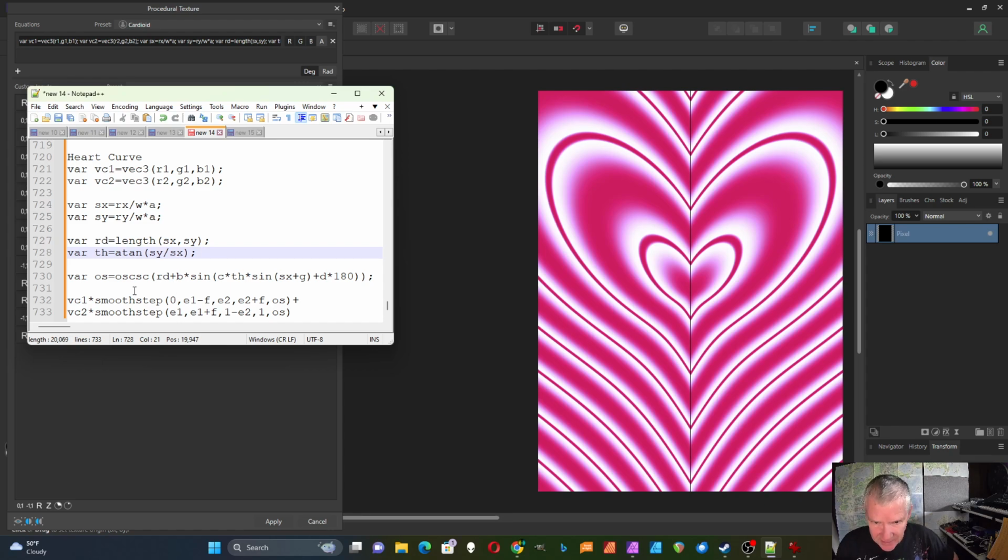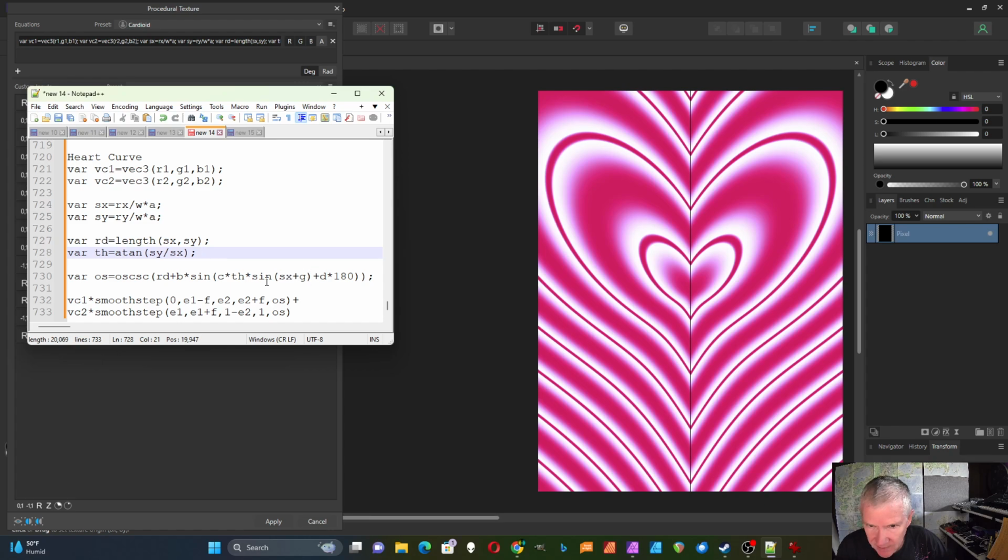Okay, and then here's the oscillator. So I'm using a smooth oscillator, the S curve on the outside of this, and then this is the interior part, which is the radius plus b times sine of c times theta times sine of x plus g, and then I add another phase over here. So originally I didn't have this g and this d, and really you don't need the c or the b. I suppose you could take those out too. But I wanted to have parameters that I could vary to change the shape of this, so I put those in. But it's this g parameter that acts weird.